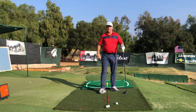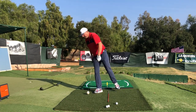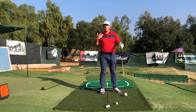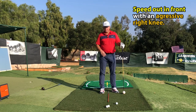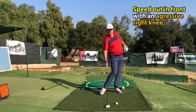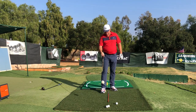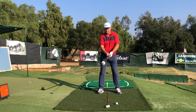One of my favorite tools is the speed whoosh — you can find these on my website if you're so inclined. I'll do a couple of swings with this, focusing on putting the swoosh out in front and getting as many body parts out in front as possible. What I've been noticing with my private students is that they were never getting their swoosh far enough out in front until I encouraged them to get across the finish line — especially with the right knee and the right thigh. That's a good starting point. Let's take a look at a swing in slow-mo to see which body parts have crossed the finish line before the club reaches the ball.